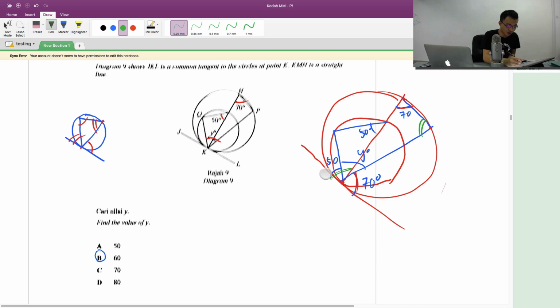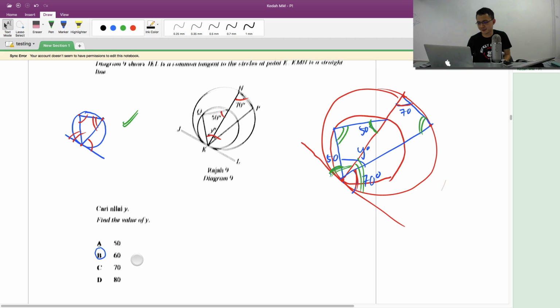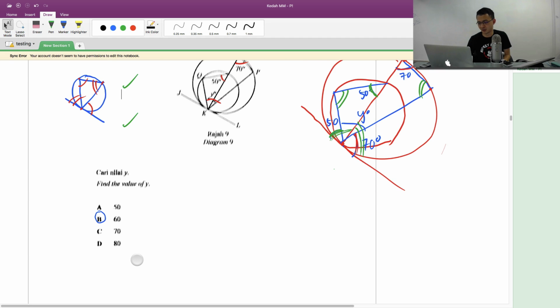Then we focus on the small circle here. So here is 50, here will be 50 as well. If here is any angle, it will be the same as this angle. This is how I see 50 and 70 based on this rule. So I can use 180 minus 70 minus 50, so I will get 60 degrees. Can you understand this? If okay, then I will move on.